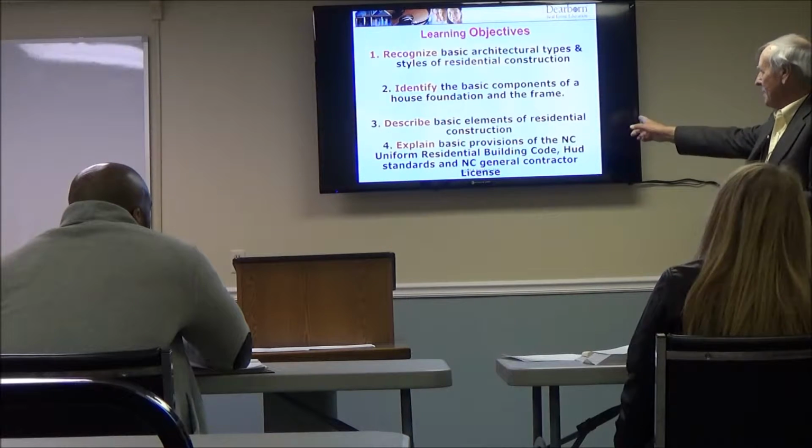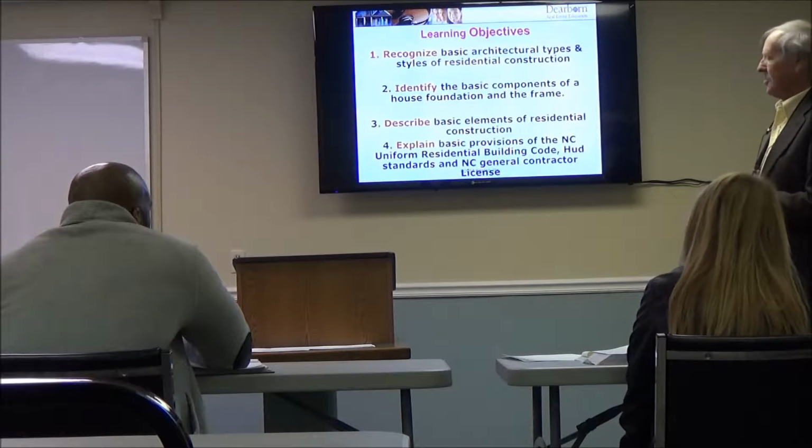Now, the basic provisions of the North Carolina Residential Building Code. We have a code here in North Carolina we build houses by. Now, be aware that code's different in different parts of the state, like how they build in the mountains versus how they build on the coast. You have different codes for that. These codes can change annually, and sometimes they do. They're constantly upgraded and changed.